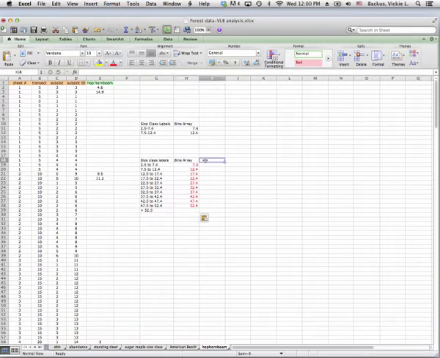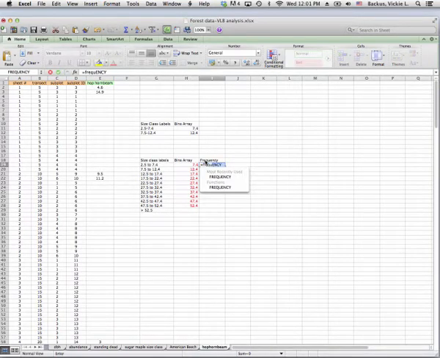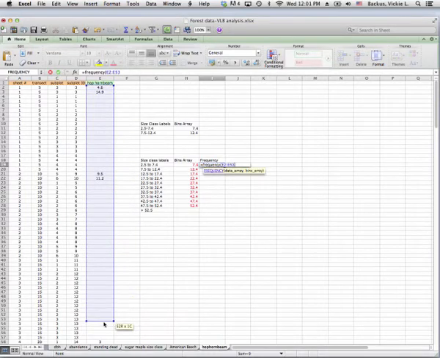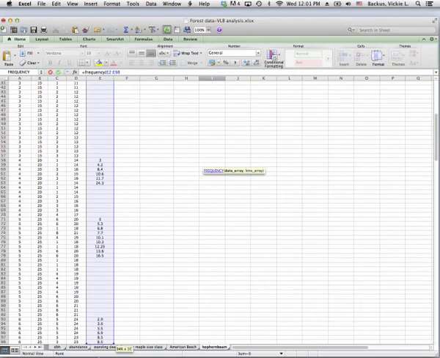The next column I'm going to call frequency, and this is where I'm going to get Excel to actually put the information. You use the frequency function to do this. As with every function, you tell Excel this is a function by typing an equal sign, the word frequency, and a parenthesis. The first piece of information that I'm going to add is the data array. The data array is just me highlighting the column of data without the header. So I'm going to move down my column of data and highlight all of that.